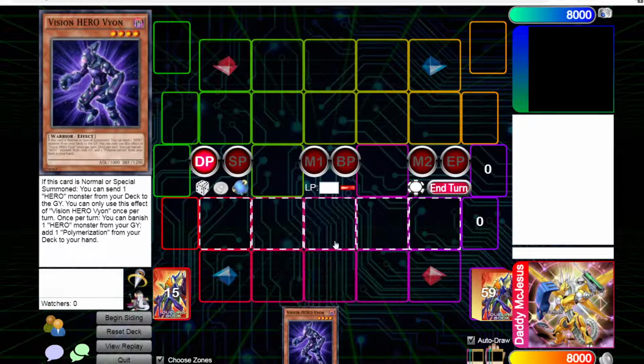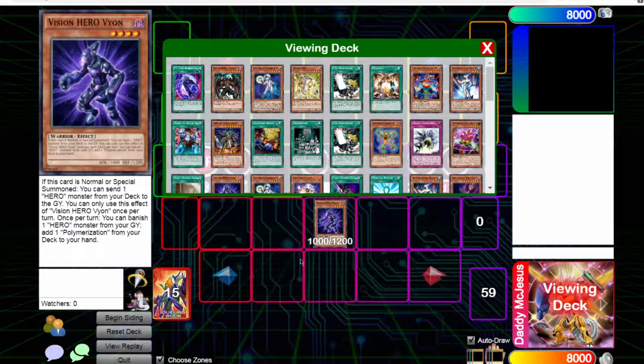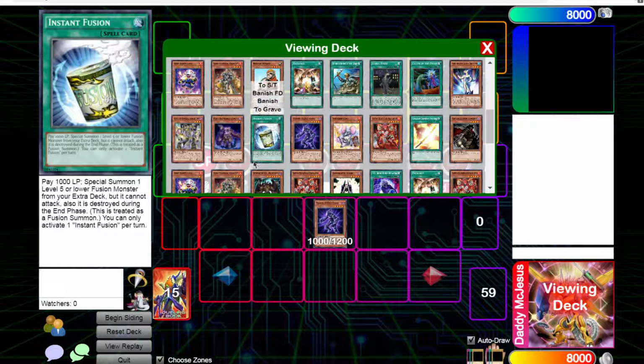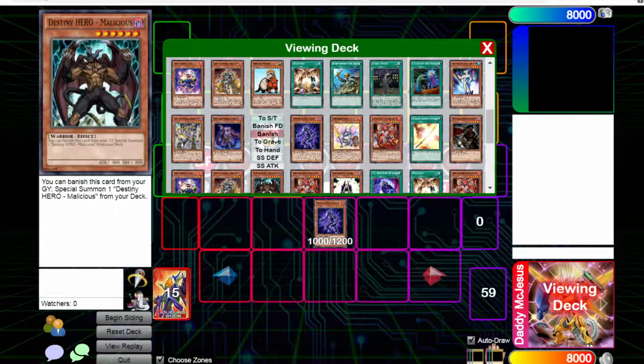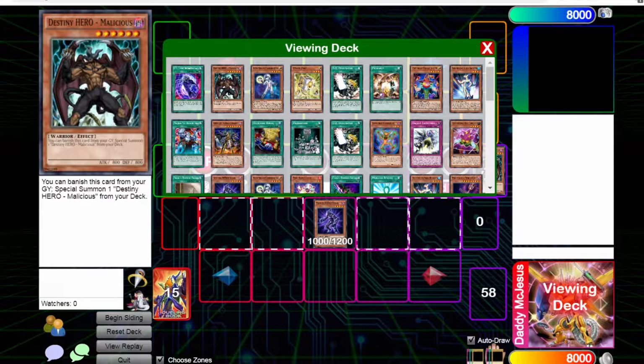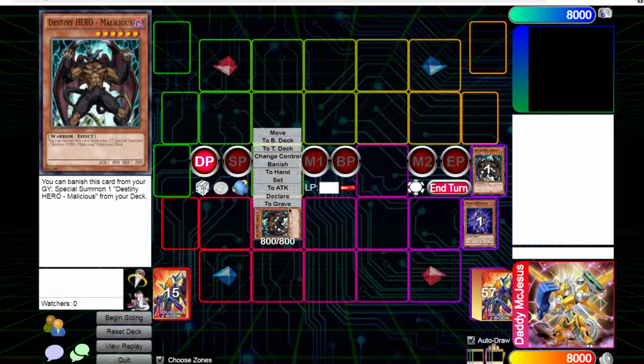So here we go. So you'll normal summon your Vision Hero, and then he'll send. This can also be Neospace Connector or any Warrior plus Fire Flint, but this is the easiest one. So you'll send your Mally, you'll banish your Mally, and you'll summon the second one. You'll link them together.